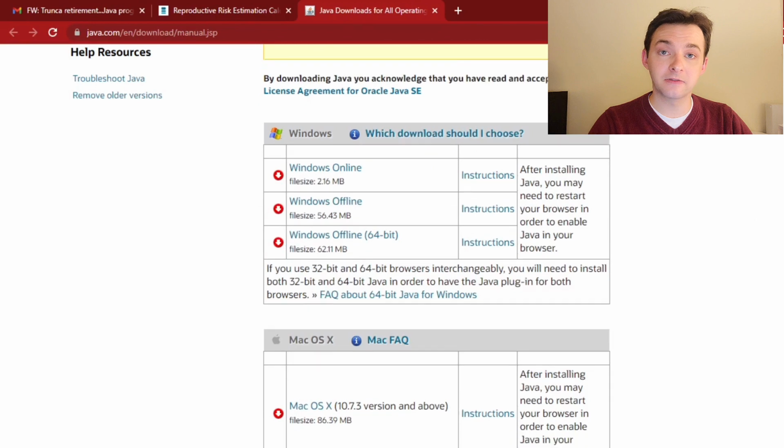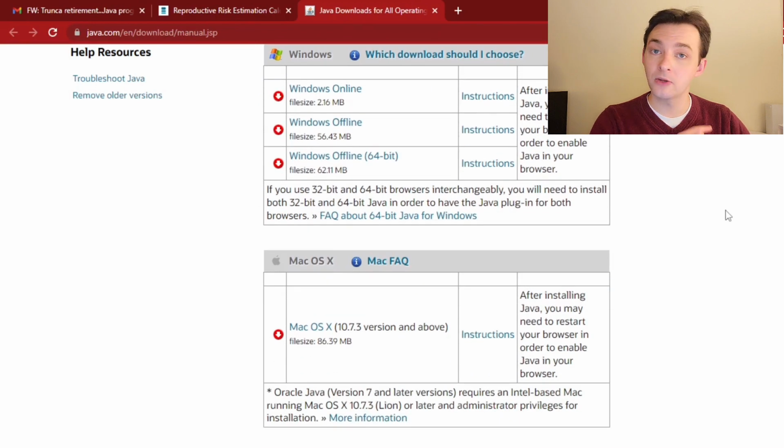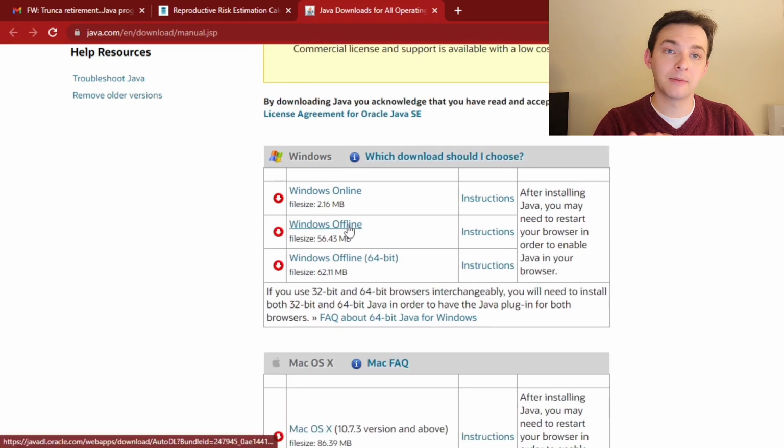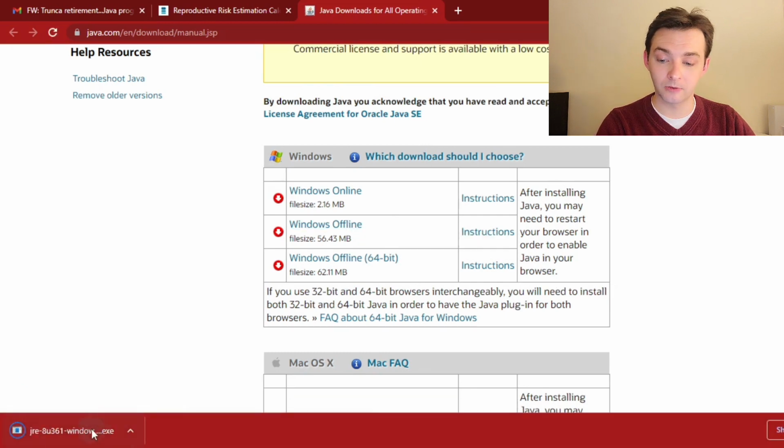There will be a number of different download links. There will be ones for Windows computers, ones for Apple, and ones for Linux. Most of you will probably be using either a Windows computer or a Mac. There's only one link for the Mac. And then for the Windows computer, I recommend using probably the middle link because that'll allow you to use the calculator even if you don't have access to the internet. Once you click on that link, it should download it for you.